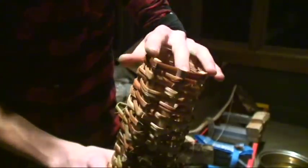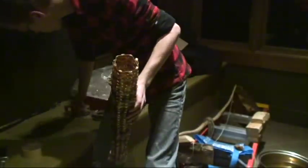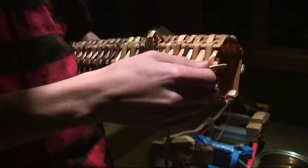And I see on the top, what I've done, I've just snipped off all the upright ridge poles. What you're gonna do now, just to finish it off, you're supposed to use rawhide here, but I don't have rawhide, so I use twine. Just get some twine, and I'm gonna have it go over the top and down right beside it. So make this go up.